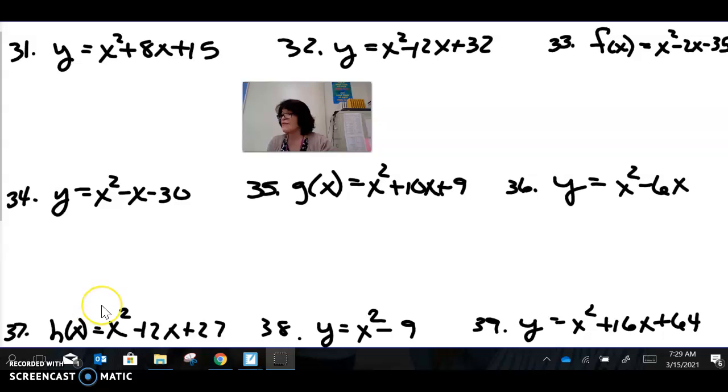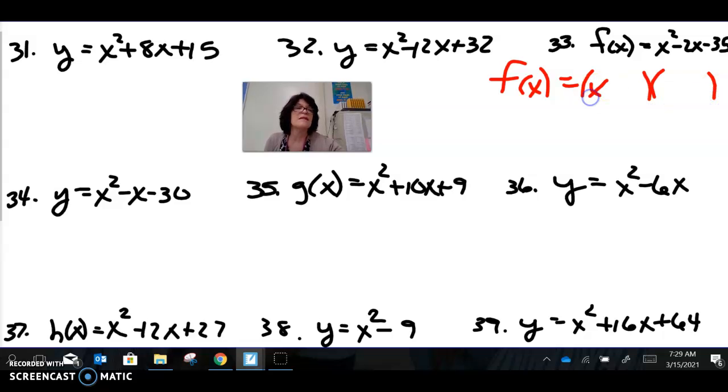Number 33 is saying find the zeros of the function by rewriting the function in intercept form. Fancy way of saying factor. Okay, we're just factoring. So I am going to rewrite number 33 as x, multiply to 35. The only thing I think is 7 times 5. Oh, that'll work, right? Because 7 minus 5 will give me the 2. The 7 will have to, oops, I forgot my x. The 7 will have to be negative and the 5 positive.